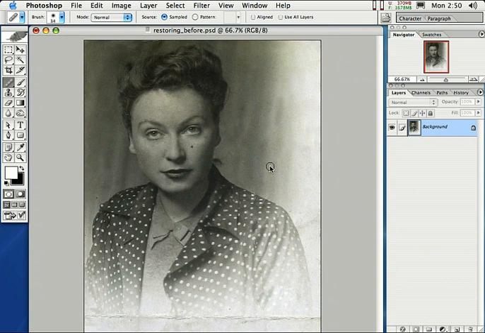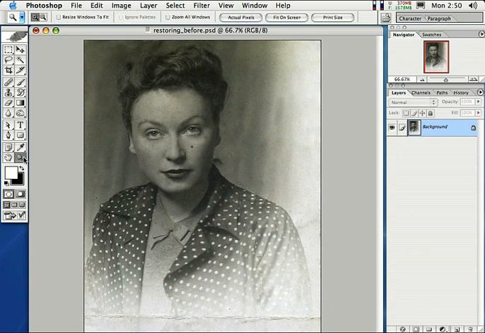Now, I'm not going to do the full thing. I'm not going to get everything during this video. I just want to show you how it's done. I want to show you how we restore photographs, okay? So this is how you do it, but I'm not going to do the entire thing right now. But I am going to show you some of the biggest moves that you can do to really get the best results on the photos that you're retouching at home or the photos that you're restoring.